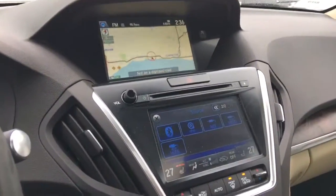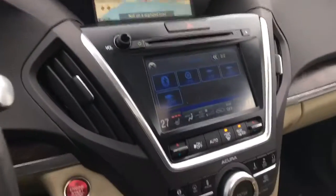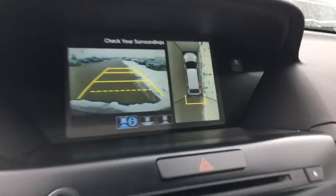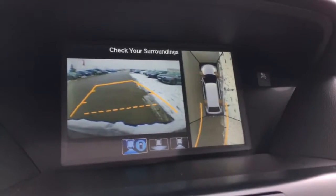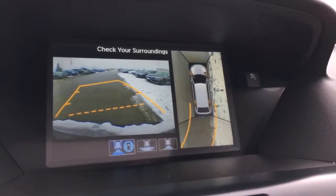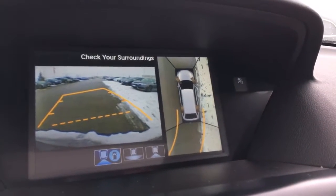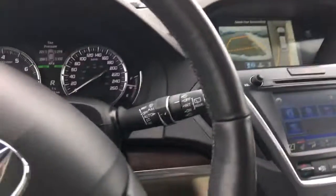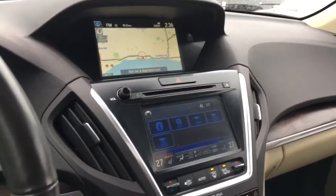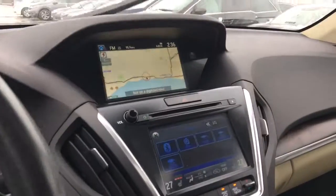There's a backup camera on here as well — the moment you go into reverse. This is the coolest backup camera: it shows you in real time not only where the guidelines will take you, but from this view you've got a bird's-eye view of your vehicle so you can visualize exactly where you are and what's going on around you. Just some awesome features, and that goes away the moment you throw it into park.